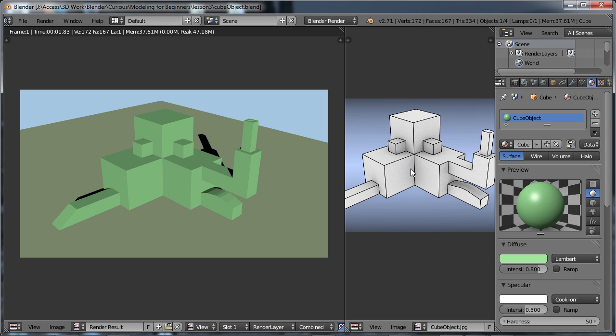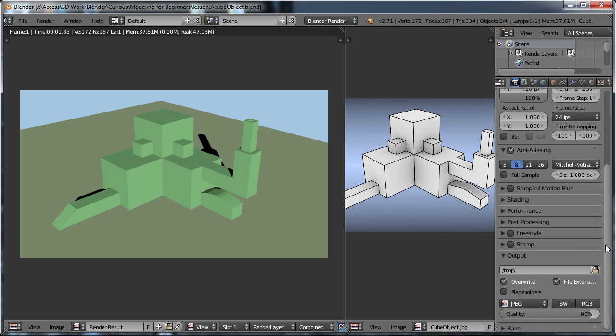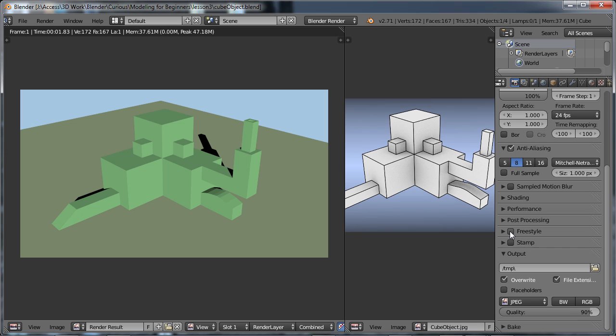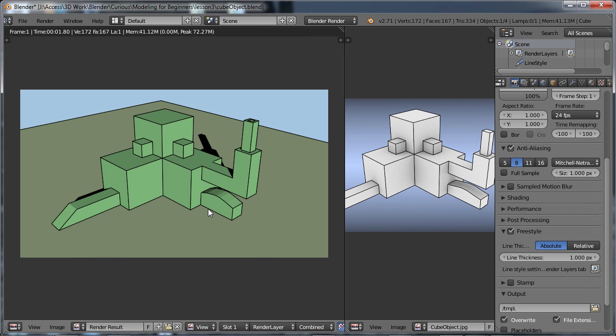And the way I did that, just if you're curious, if you go to render settings, you can use something called Blender Freestyle, which is right here. Check that. And if we pull this arrow down, you can see that you have some options here. I'm just going to leave them at the default. And I'm going to F12 render again. And you'll notice that what Freestyle does is it puts edges along the object that you're rendering.